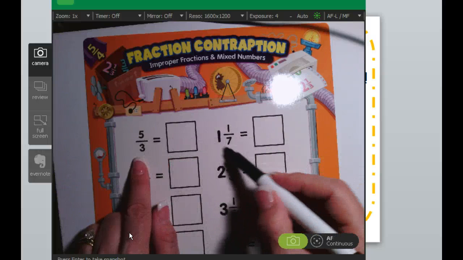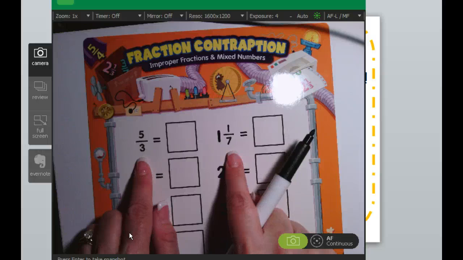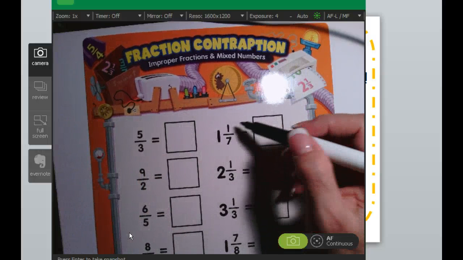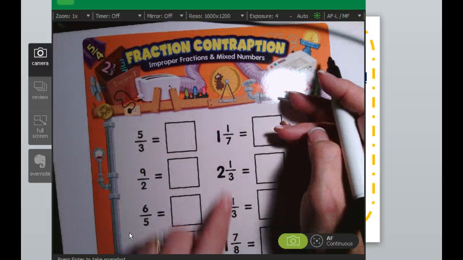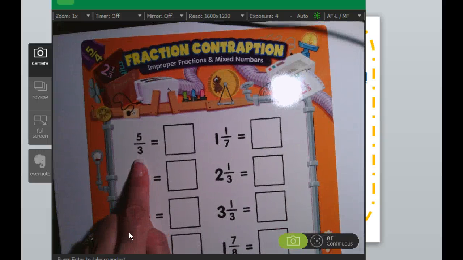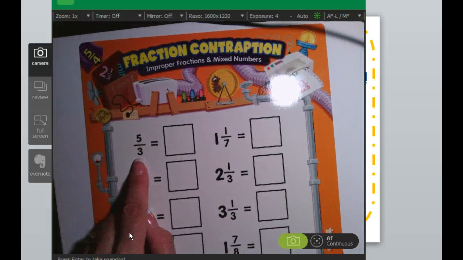And you'll see a lot of mixed numbers, and you may wonder, well, why does it matter, like if I have it this way or this way? Well, this is the simplified version. A mixed number is the simplified version because it shows the whole and the part of the whole. This one is not simplified, but it may be easier to multiply, divide, add, and subtract. So it just depends on the situation.